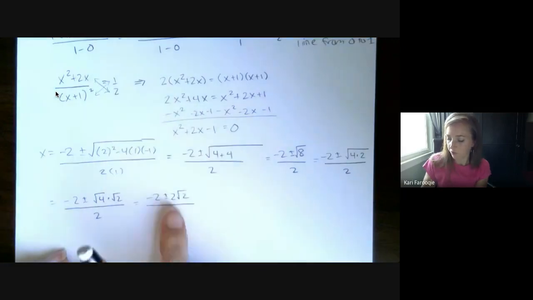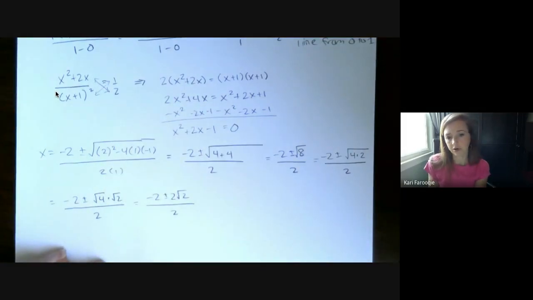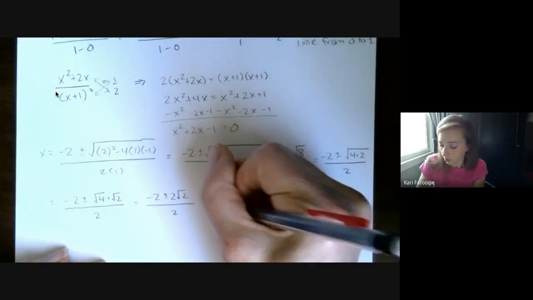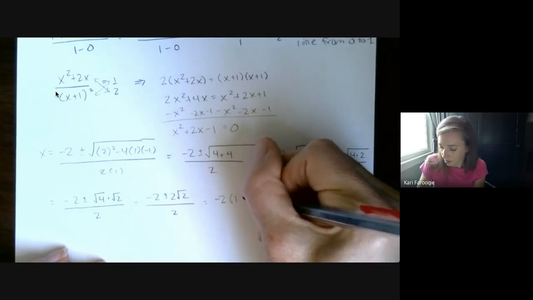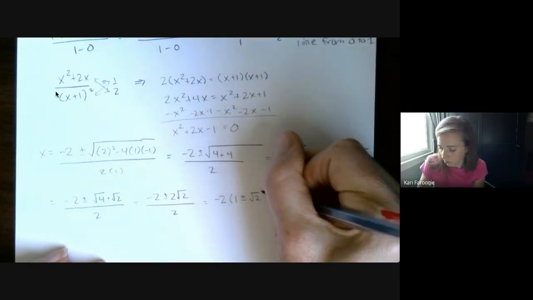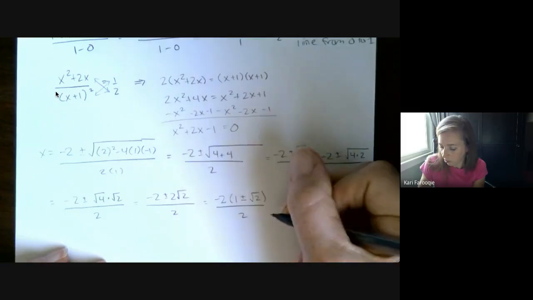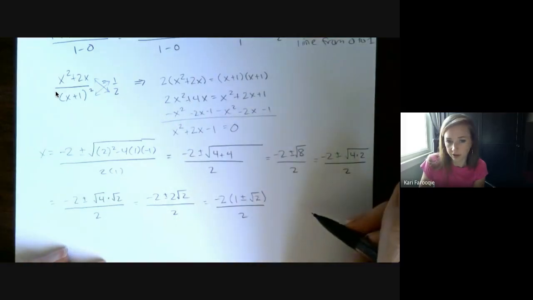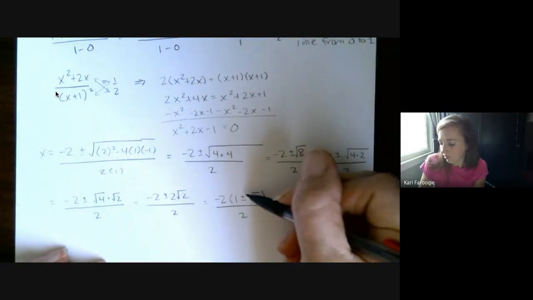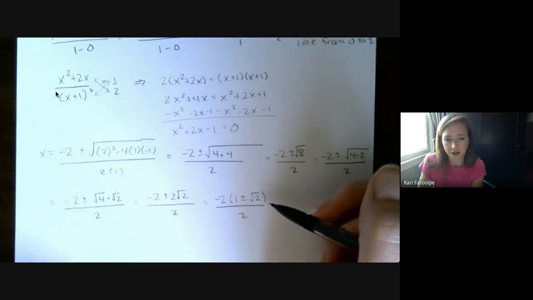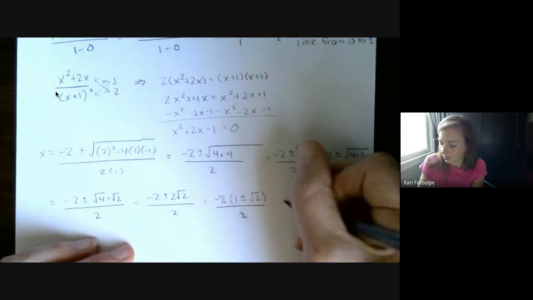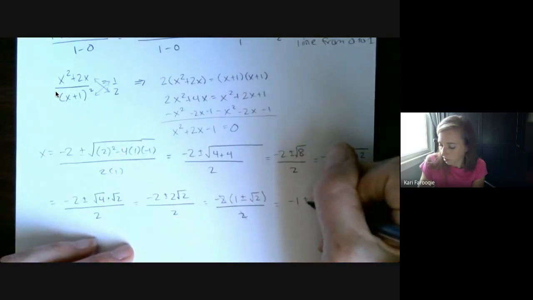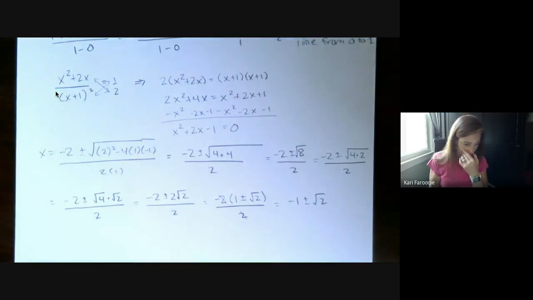And then you can simplify the one that had the perfect square factor underneath. And now that you have this 2 in every term, we'll go ahead and factor it out so you can cancel it out. That leaves you with 1 plus or minus the square root of 2 divided by 2. And now you can go ahead and cancel that out. Notice that it was already plus or minus. So when you factor a negative out, it's still going to be plus or minus. You haven't changed anything there. And then you'll get negative 1 plus or minus the square root of 2.